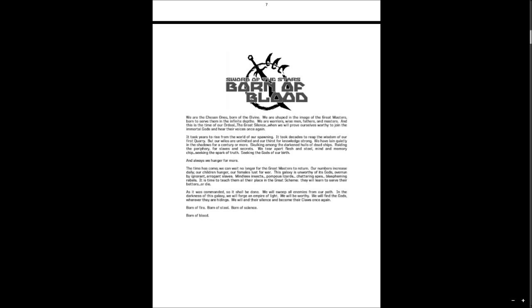That time has come. We can wait no longer for the great master's return. Our numbers increase daily. Our children hunger, our females lust for war. The galaxy is unworthy of its gods, overrun by ignorant, arrogant slaves, mindless insects, pompous lizards, chattering apes, blaspheming rebels. It's time to teach them their place in the great scheme, where they will learn to serve their brothers or die. As is commanded, so it shall be done.